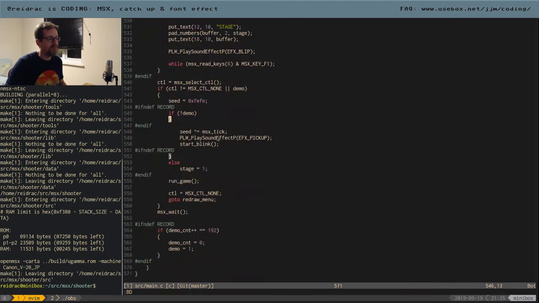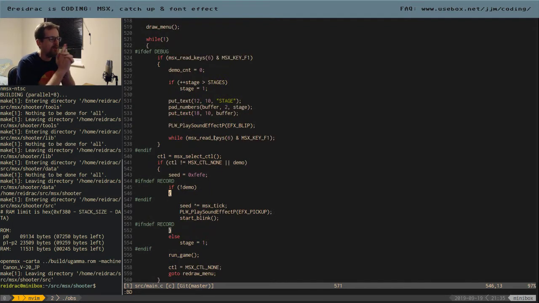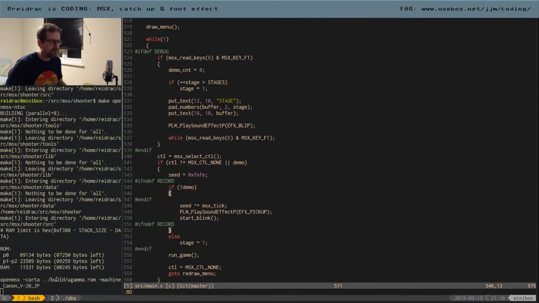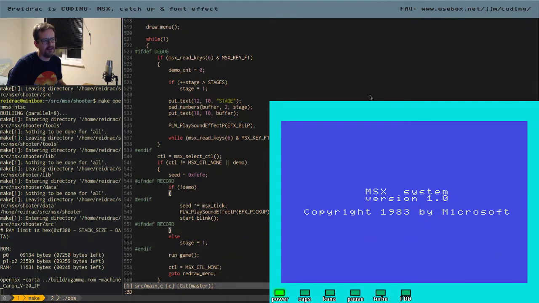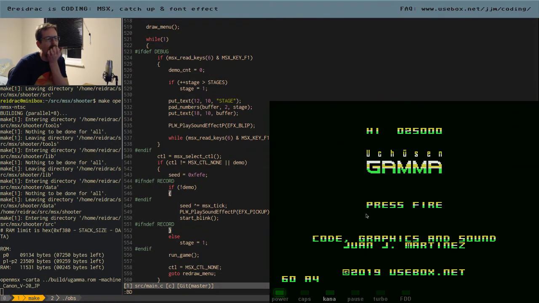Okay, so enough of that. Let's talk about the effect I want to implement for the intro. I'm not sure how I'm going to do this, and obviously I didn't plan anything. That's how I roll. What I think I want is some sort of fade in. I want the text, each letter, to go from a dark color, fading in from black into the final color of the font I'm using, that at the moment is this yellow, white and green.